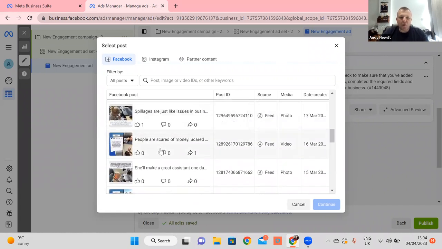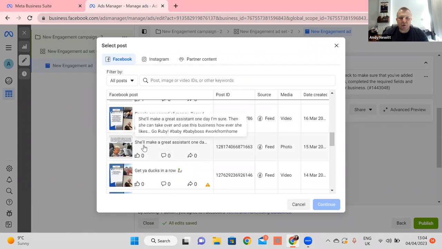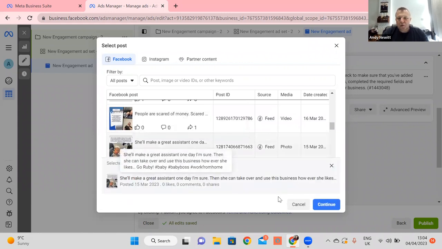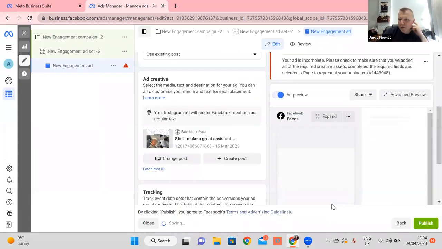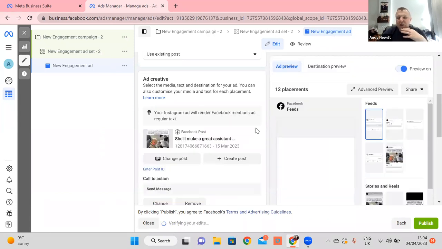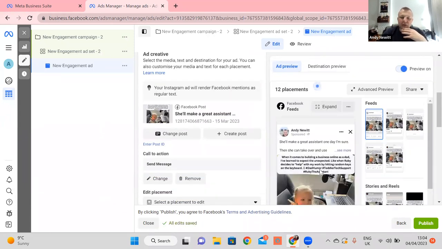So I'm going to pick this one here, and then click continue. So that's going to put it all in there for me. I haven't had to create it, haven't had to create the copy, haven't had to create the media itself. I can just put that straight in and it shows all the different placements, and I can go in and edit those individually, which is a great recommendation when you're running it as a proper ad, because you want to make sure it all looks perfect. If it doesn't look perfect, you can edit them individually and make them the correct format. And when you're running a lead generation ad, I think that's a very good idea.